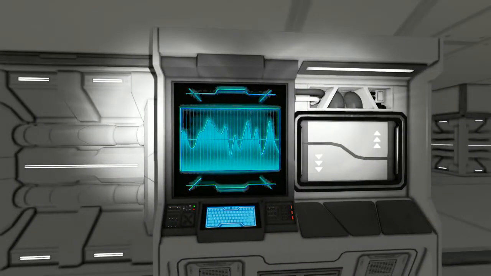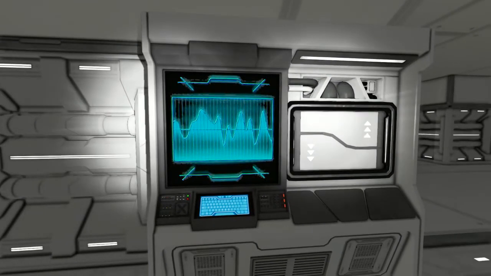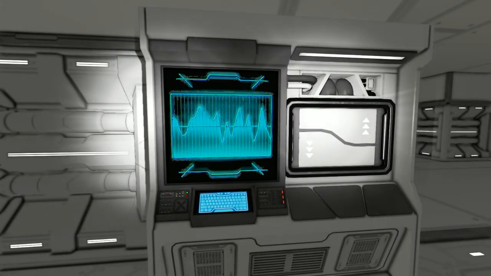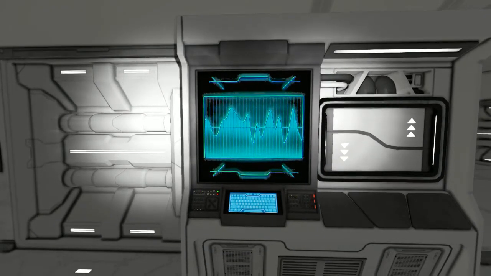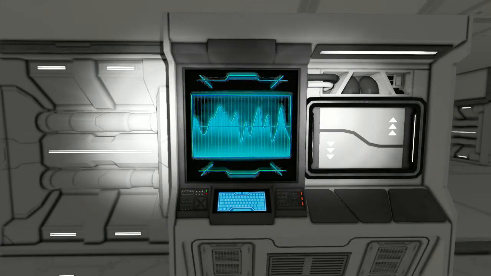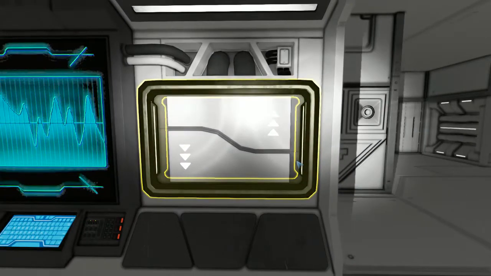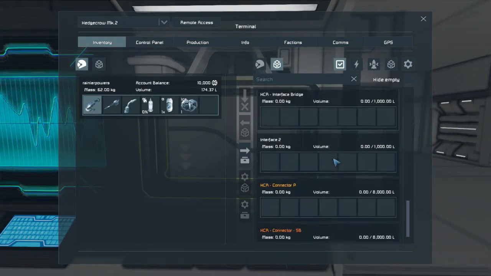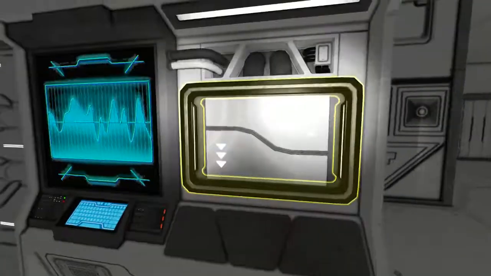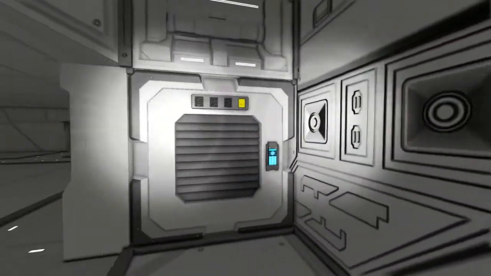I'm probably going to use the smart LCDs that can tell you all the resources on your ship, as well as power consumption and stuff. It'll probably just be resources, but it also lets you access inventory. So it's a great do-everything, and it looks so cool. This is another great mod.